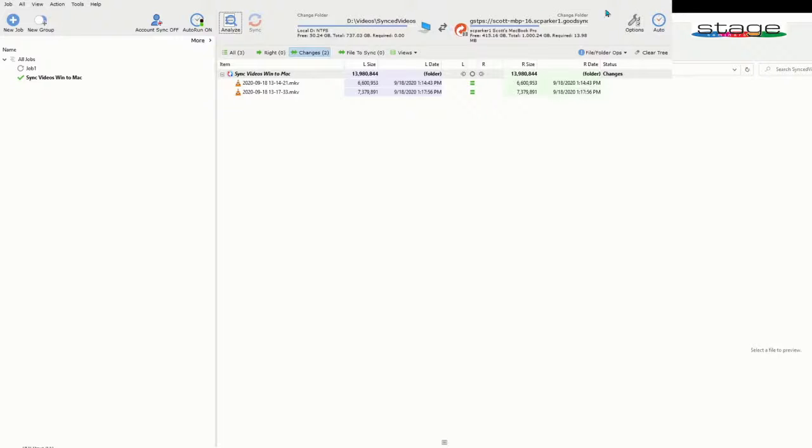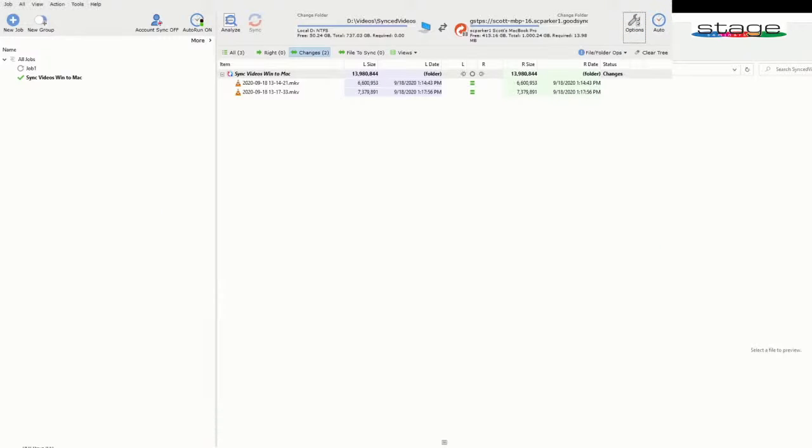They're synchronized. Now I can make this automatic. So if I'm doing work on this folder, or I put something in the folder, I can go to Options, and I have here Automatic, Auto. I can do it on a file change. I can do it periodically, when folders connect. I can do it on any of these things. I can do it on a schedule. So I think I'll do it on GoodSync Start, and I'll do it periodically on a timer every couple of hours, and save.